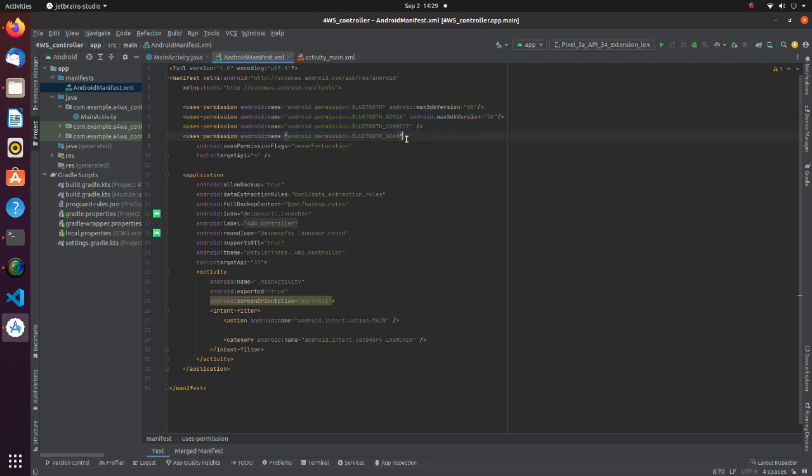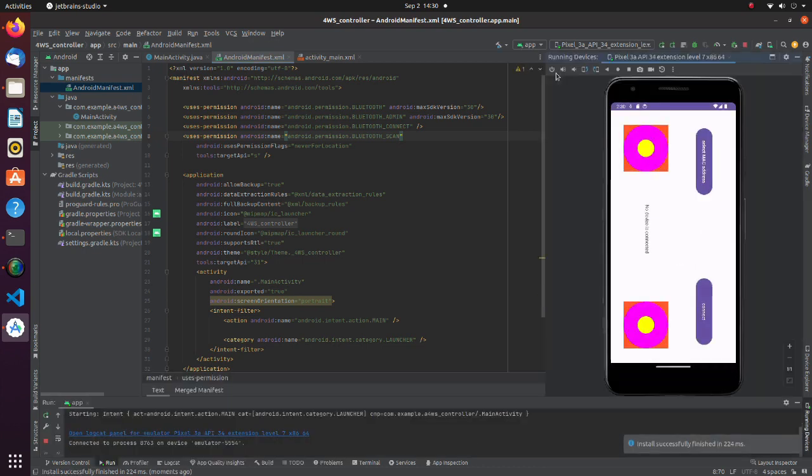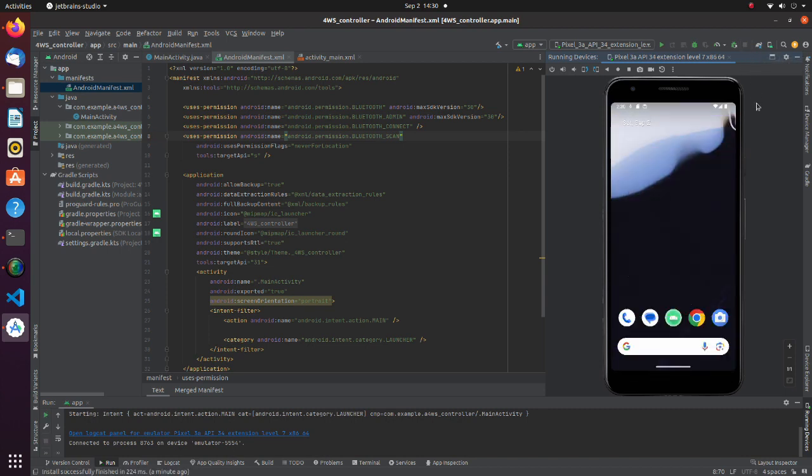Now let's test our application. Firstly, we will use the emulator. The device that will be emulated is shown here. There is a broad variety of devices that can be used, so if you have a particular device in mind, you can download it. Click the play button. After a while, the application will appear. We can move joysticks just as we would do it with a real device. But a limitation of the emulator is that we cannot use Bluetooth-related functionality. To stop the emulation, click the red square.